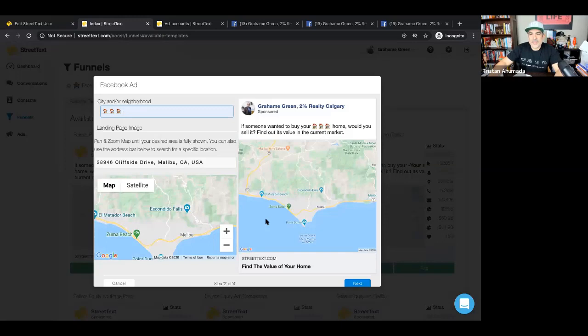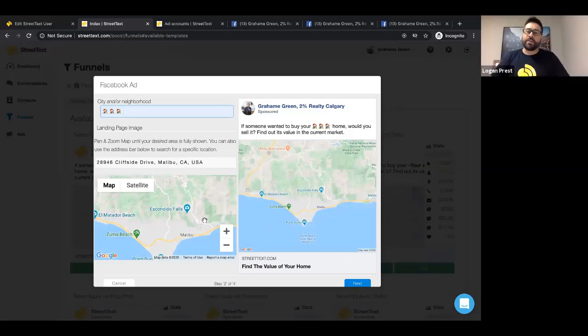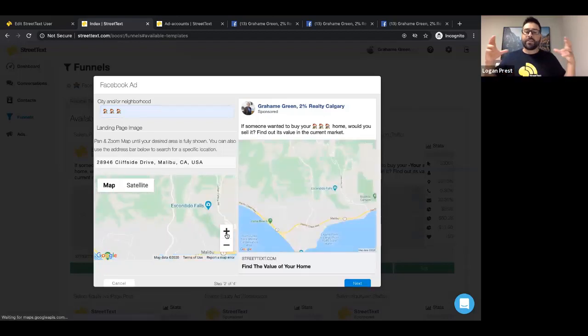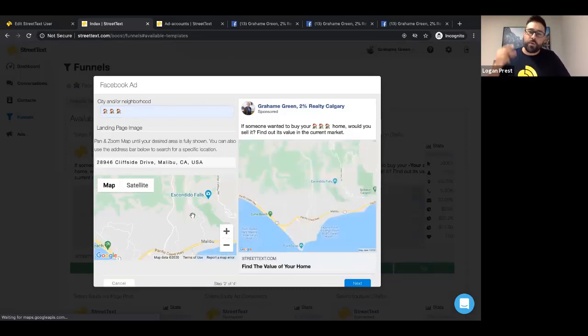The one question I get asked all the time is, do I zoom the map in more? Do I want to zoom it out more? And again, if you're too far zoomed in, it's not identifiable enough. I like there to be landmarks like this. You look at this, okay, you see Escondido Falls, great. But it's a lot more difficult to know exactly where that is. Whereas zoom back twice for me, Troy.